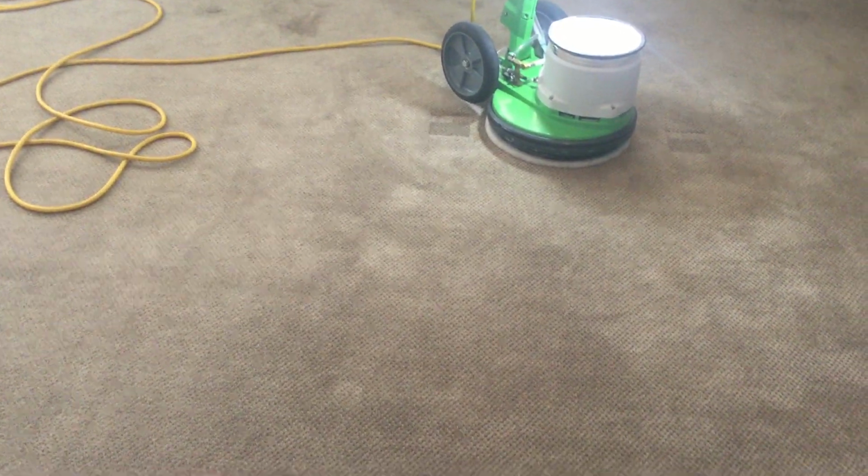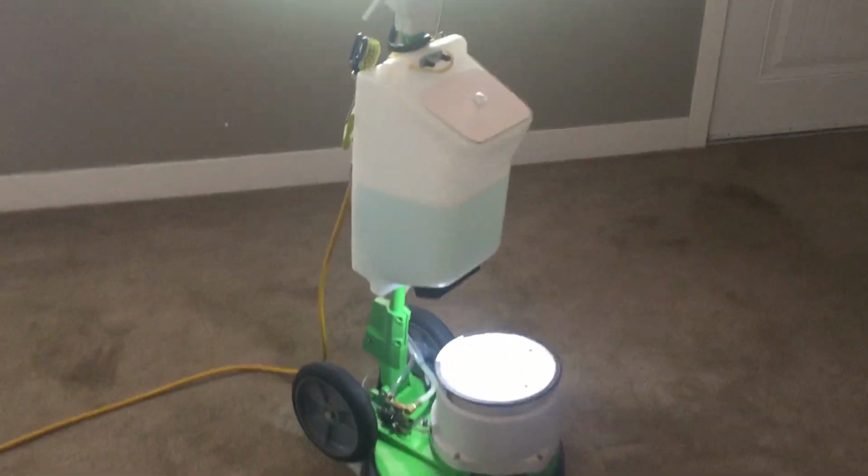Hi, it's Robin with Oxy-Dry, and today I've got a large job to do. This is the first room that I'm dealing with, the basement area, and as you can see there's quite a few bad stains on the carpet. I have cleaned this carpet at least 3 or 4 times in the last few years.